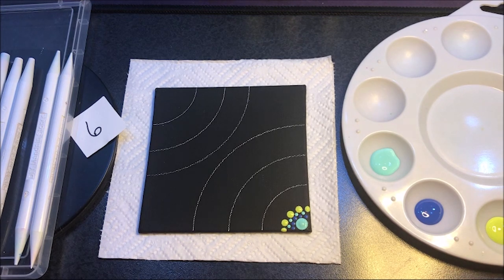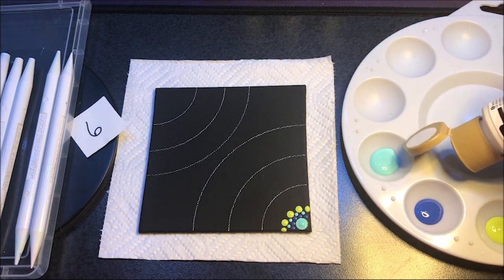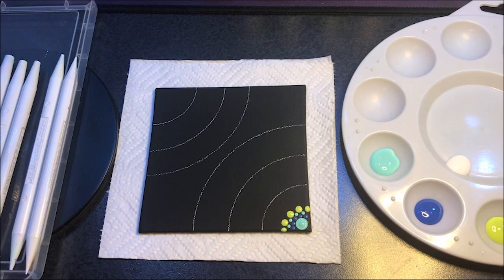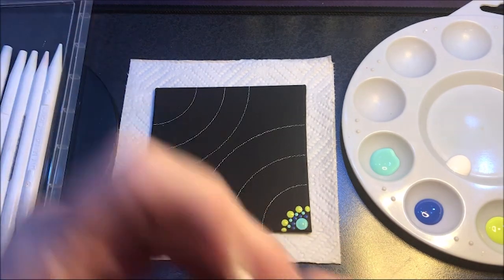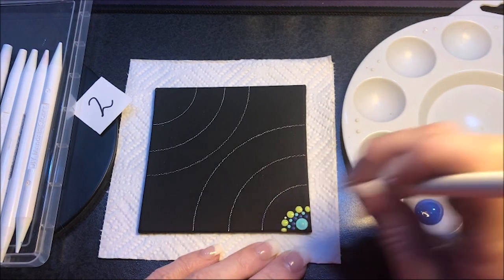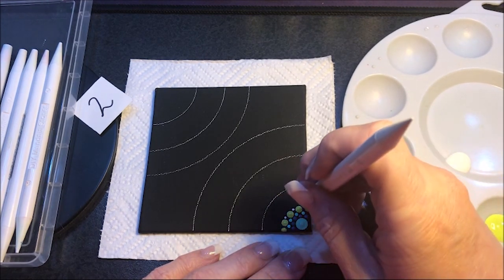So now I'm going to grab this warm white. And I'm going to go down in size again. I think I'm going to go down to a number 2. And I'm going to put some little white dots in, just in between these, right on the edge, in the warm white color.